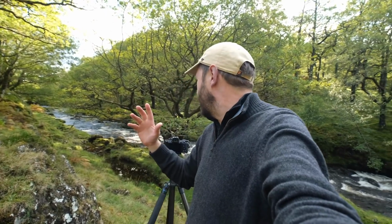I've been sort of scouting different places, and I finally arrived here, which I think works quite well. So I've got a tree in the foreground, the river's going behind it, and I'm just waiting for the sun to go in, because otherwise I've got bright spots on the water where I've got about an eighth of a second exposure. So by waiting for the sun to go in, I'm just going to get more flat lighting, which will be much nicer.